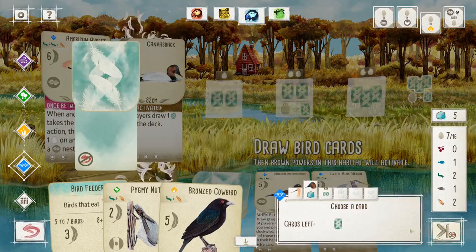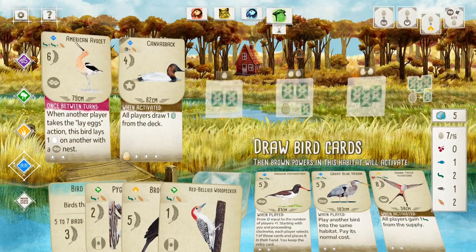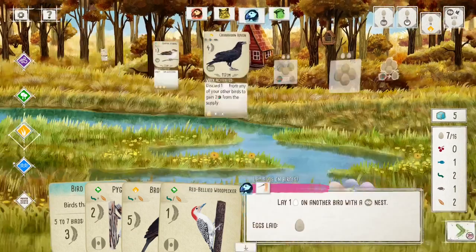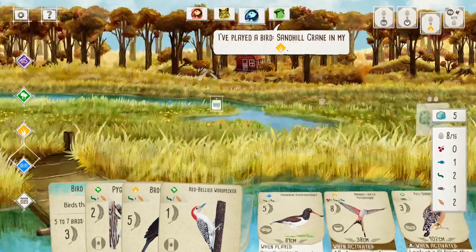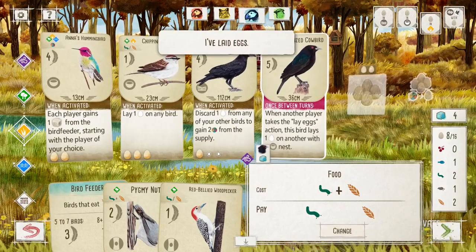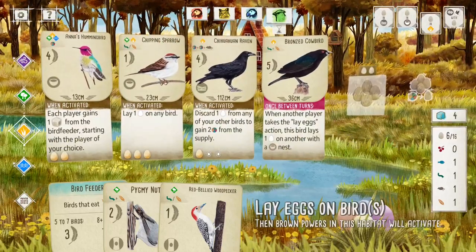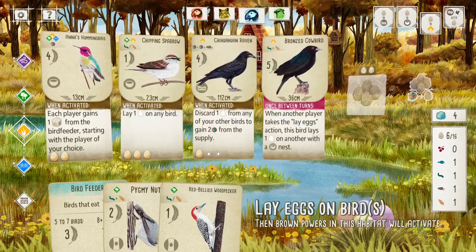We want to go, alright, so we need eggs up here. I want to go up here. I want to play this bird. Grab eggs from here. Bronzed cowbird. Cowbirds lay eggs in other birds' nests and often break or push out the host bird's eggs.